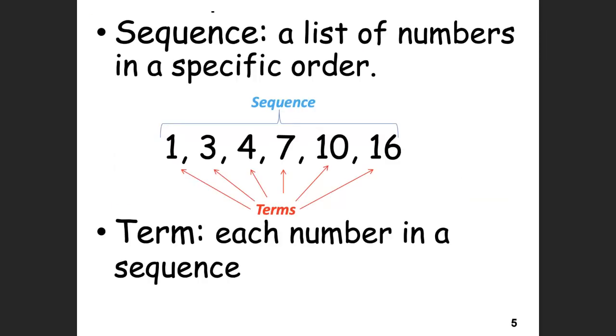All right, so this week we're going to be talking about sequences and series. A sequence is just a list of numbers in a specific order, and each one of them has a term. The first one would be the first term. This is term number 1, term number 2, term number 3, term 4, term 5, term 6. If I ask you what is the fourth term of the sequence, we would just do a sub 4. That means the fourth term, and you would just say, oh, it's 7. Okay, so terms and sequences. And then we're also going to talk about series this week.